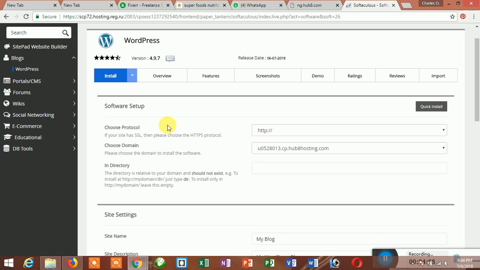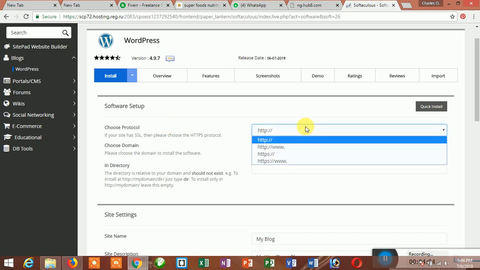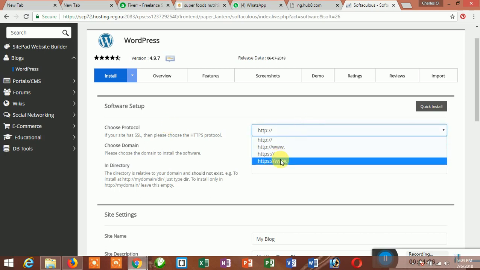This enables your website to fetch the site from the www, that is from the server, and deliver it to the users. That is why we call it Hypertext Transfer Protocol. Now please come there and choose which of the protocols you want to use.